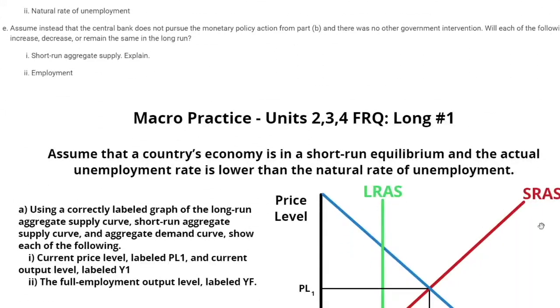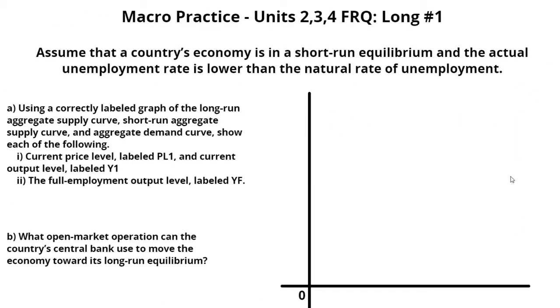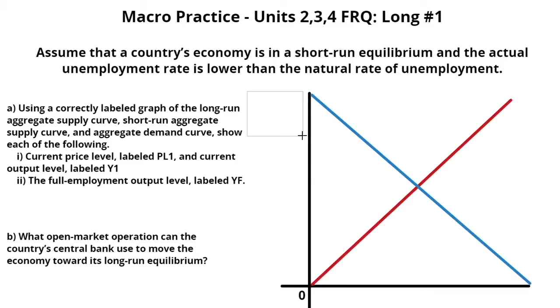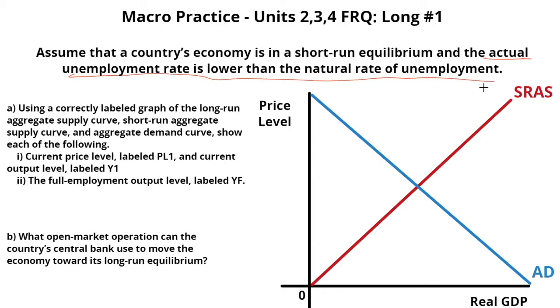Okay, let's begin. So the first thing we need to do is draw an aggregate supply and demand graph for part A. So let's quickly label everything. So now that we got the basic graph set up, we need to figure out where to put long run aggregate supply. If we read the top part carefully, we need to assume that the actual unemployment rate is lower than the natural rate of unemployment. We can first think about it intuitively. During a recession like we are in now, unemployment rates are much higher than the natural rate of unemployment.